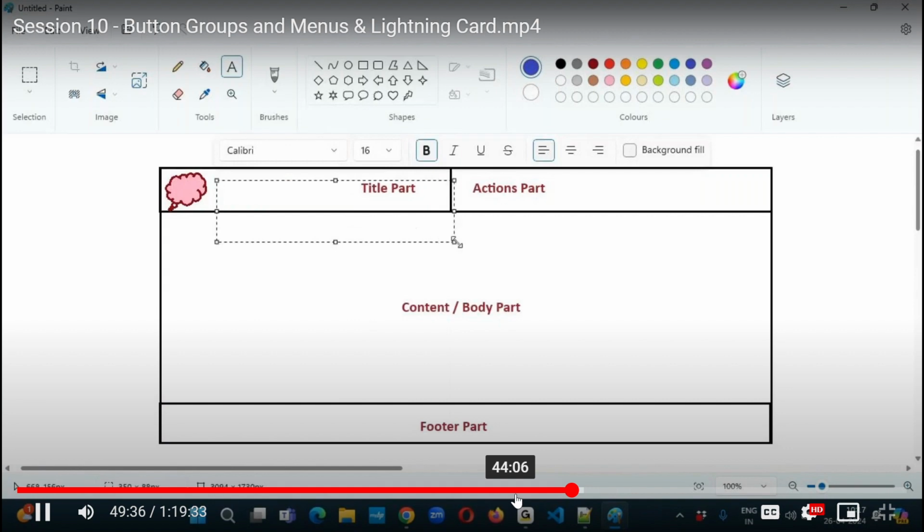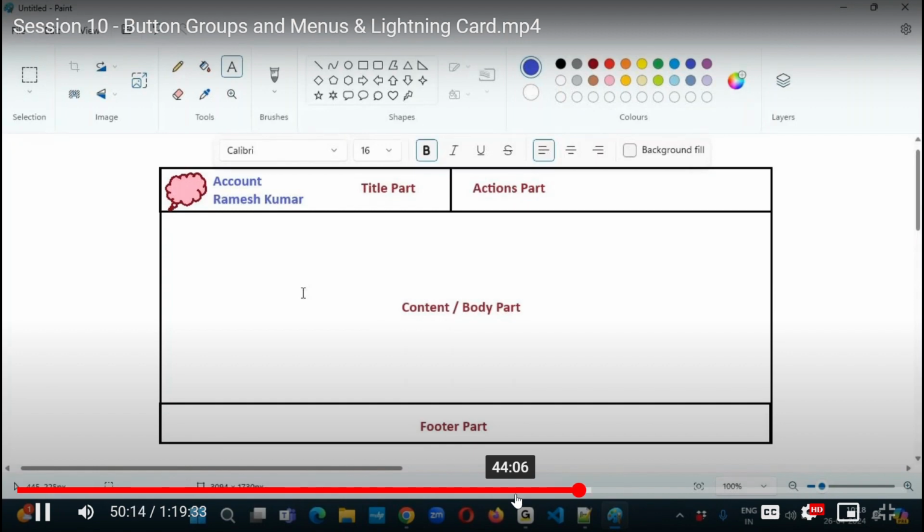Here we are indicating some account, some Ramesh Kumar. We can show the title for this particular Lightning card. At the top left corner of this title part, we can show an image, that means an icon if you want, and then place the title for this particular Lightning card. I would like to show the account record details in this content part. Ramesh Kumar account details I would like to represent.